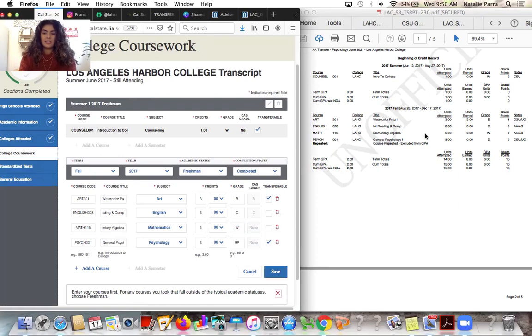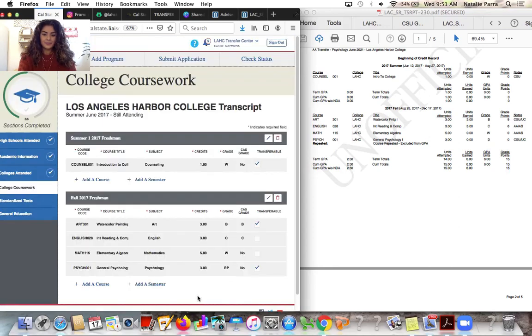If the student was taking Psych 1 right now, and they haven't got a grade for that class yet, and they're taking it in fall 2021, you're going to have to put the original grade. But if you already repeated that class and you have the new grade, just put capital R, capital P. And you're going to hit save.